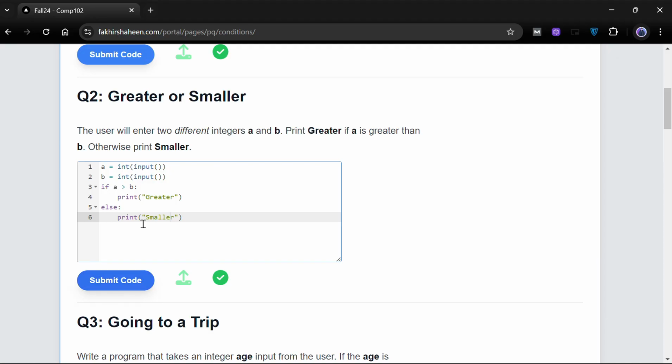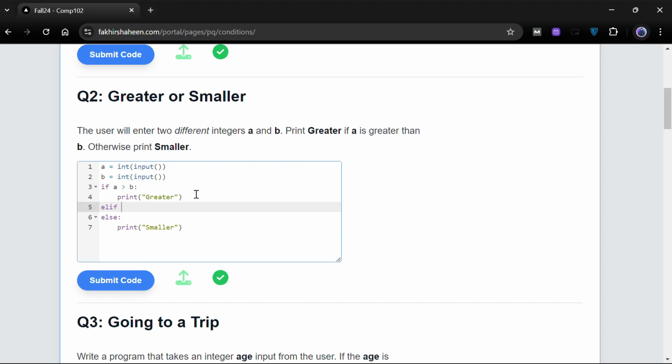So see here, this code is correct, but there can be one more condition. There can be greater or smaller, but what if both the numbers are the same? Does this code work? No. So we have to use an elif statement.